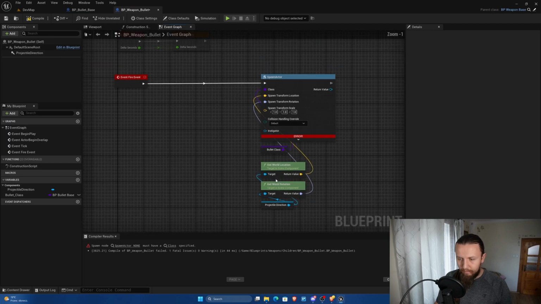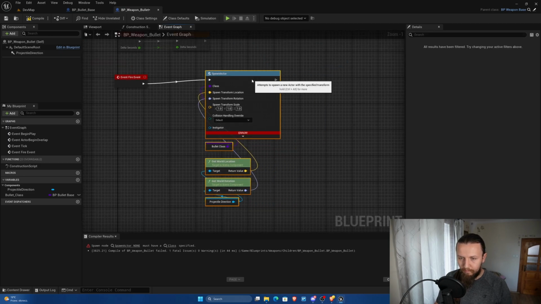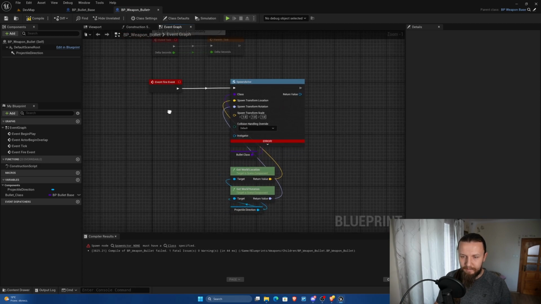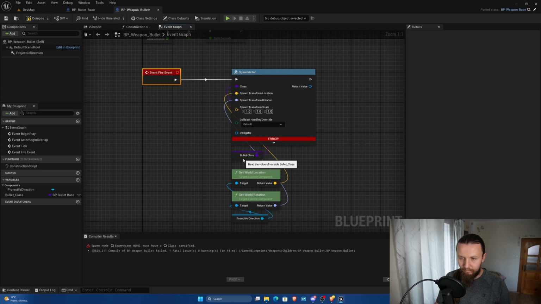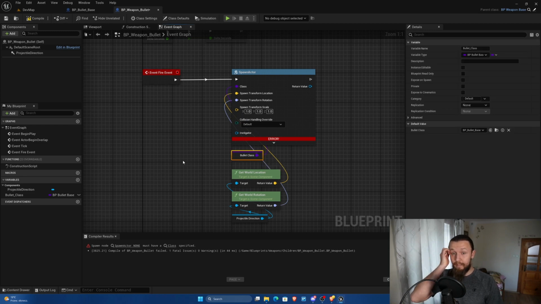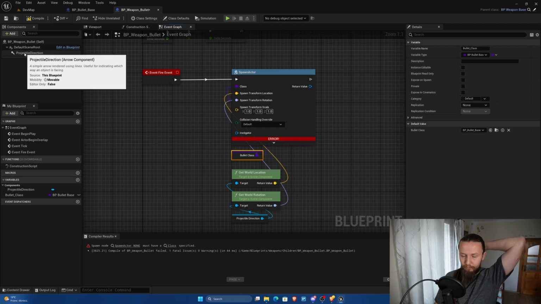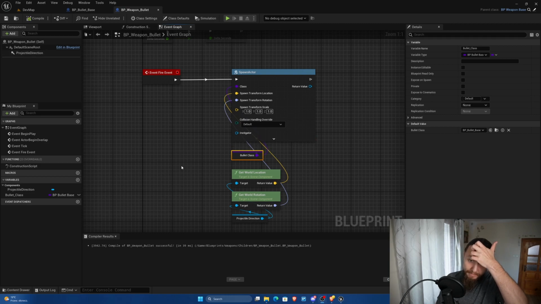So right now we have the fire event that's going to spawn the bullet that we have introduced in the BP bullet base, using the location and rotation of the projectile direction. Okay, so the last thing to do is to test it.